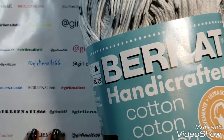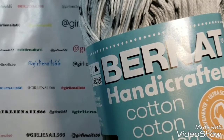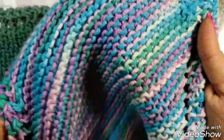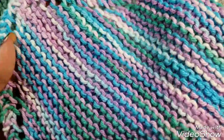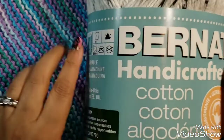A little different video today — my friend Patti asked me how I make dishcloths, so I decided to record it. She lives in another town, so it's hard to show her in person. These are the dishcloths I make. The yarn comes in different colors — you can get solid colors or gradient colors. I went and bought this one today.